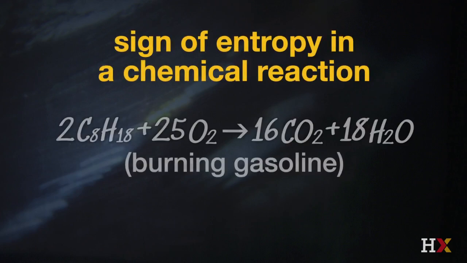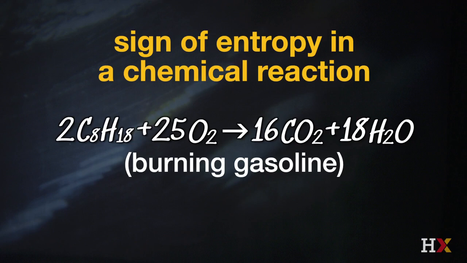Finally, let's turn to a chemical reaction. Now, we saw when we burned gasoline that C8H18 reacting with oxygen formed CO2 and water, and there were far more molecules of CO2 and water on the right-hand side, the product, than there was in the initial reaction of gasoline plus oxygen. So in that case, the degree of disorganization increased with that chemical reaction. But let's look at another case.